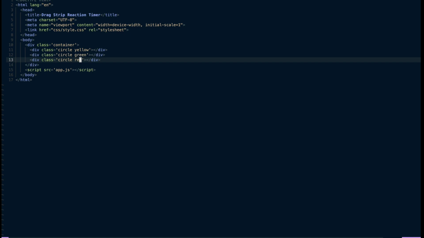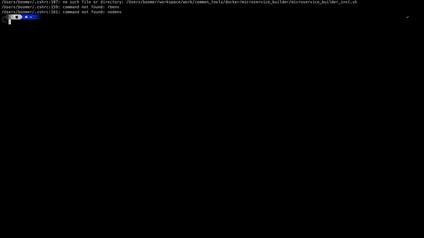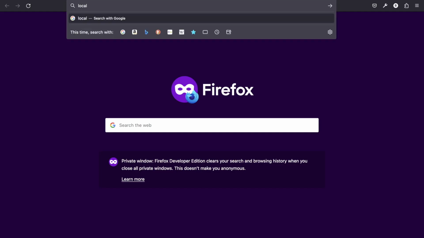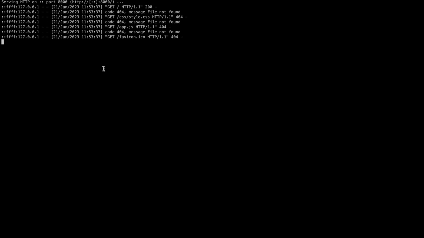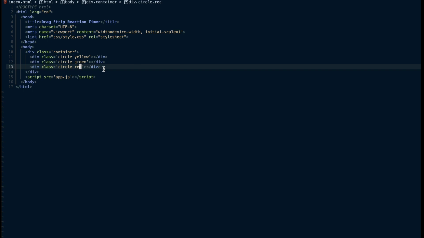So we have that. Let's see, I think we can do. So if you have Python installed on your computer, you can do this. Oh, that is right. Cool. So you can do this from any folder that has an index.html file. And as long as it's not server-side rendered, which ours isn't, it's just your standard front-end boilerplate, you can run this, and this will build a server for us. And then we can just go to localhost, and we'll do 8000. And obviously we don't have anything here because we have our HTML, but we haven't given it any styling.